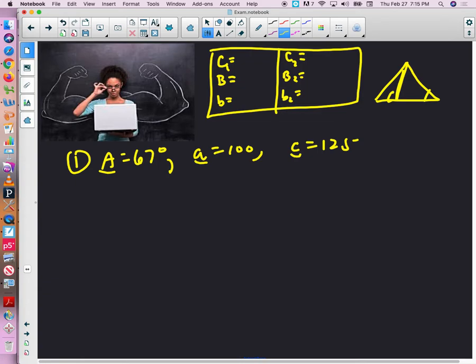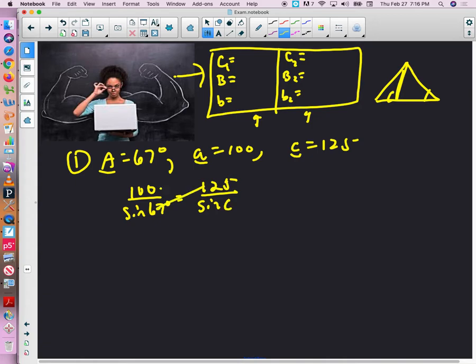And so I want all your answers to go in the box and your work can just be around it. That way when I'm grading your exam, if all the answers are correct, I don't have to plow through all of your work. All right, I'm going to say a over sine A. Of course, if your answers aren't right, I'll plow through your work looking for partial credit. Equals c over sine C.